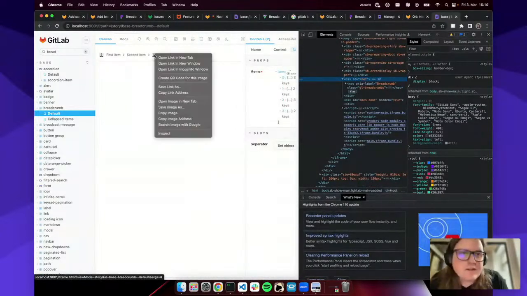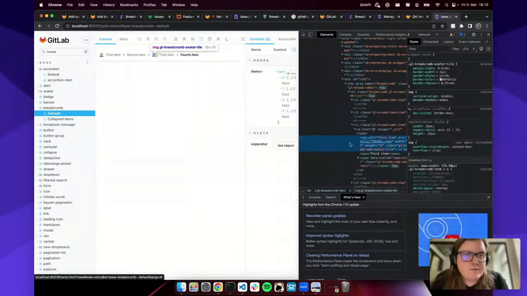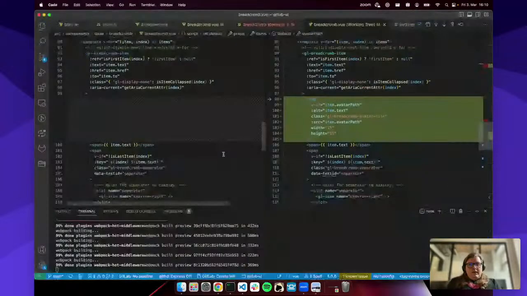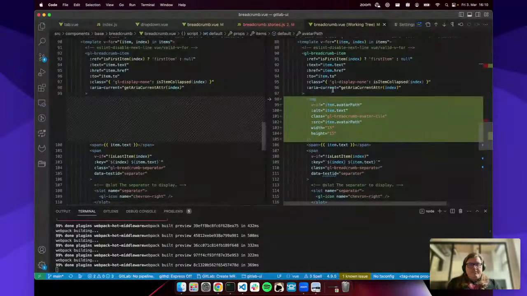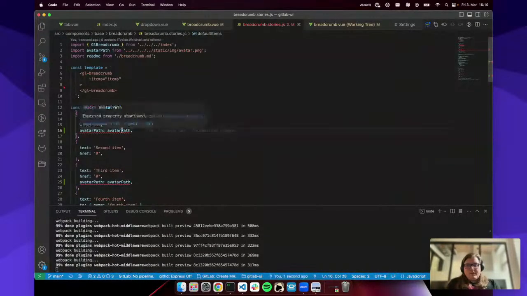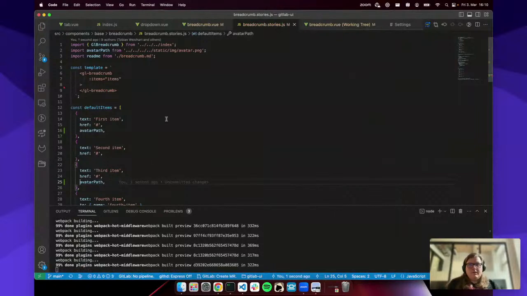This looks exactly the same to me. It's obviously not. It's now 15, but that's what it is in the rest of our code base. So I'm going to leave it like this. All right. So why is this complaining? Oh, because I can just do avatar path. Yeah, obviously. Cool.